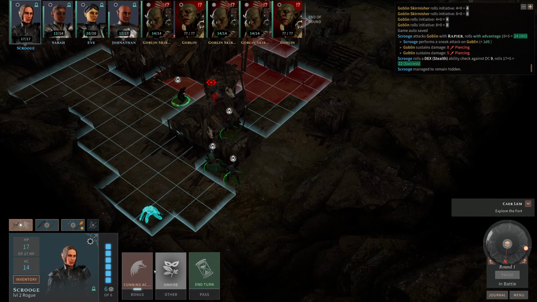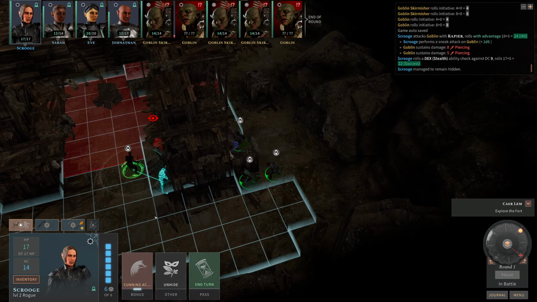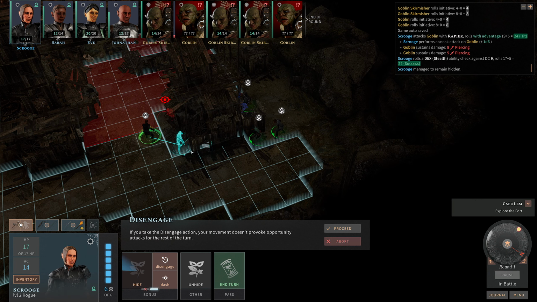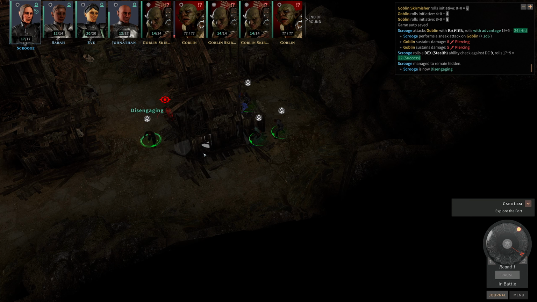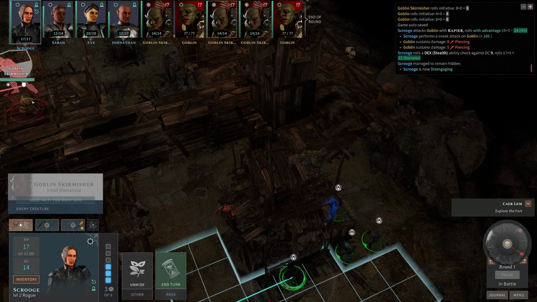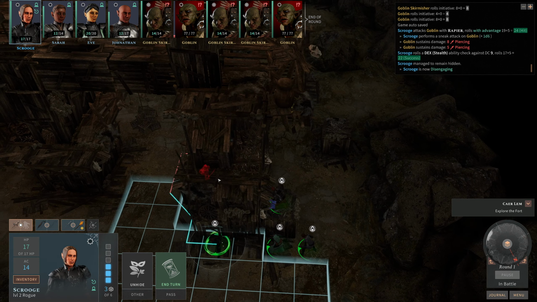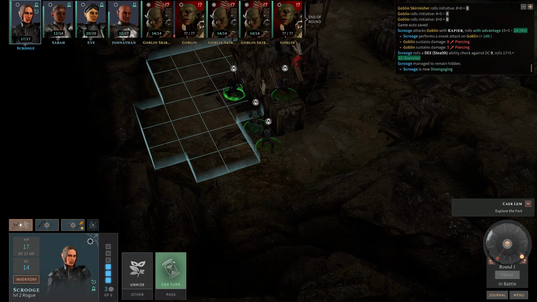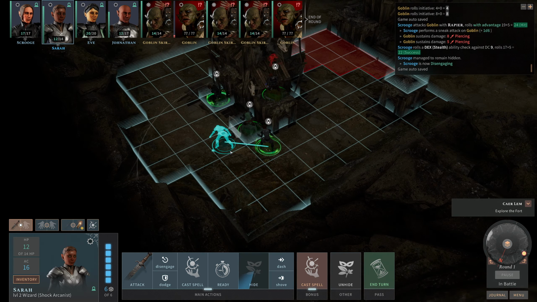So I don't think we're going to be doing anything else with Scrooge, although perhaps we just come around here, get ourselves some more cover from other foes coming in this direction. There's one up there as well. The climbing is going to be an issue, I think. Right, let's end Scrooge's turn. Up to Sarah.